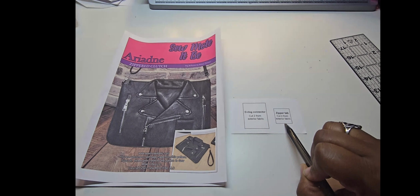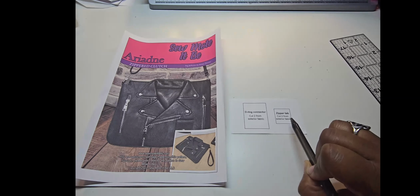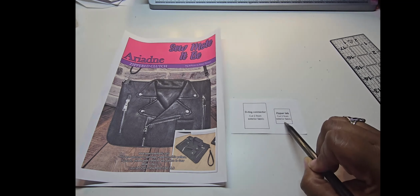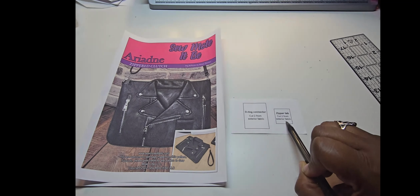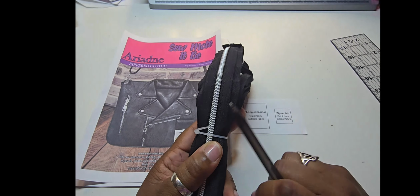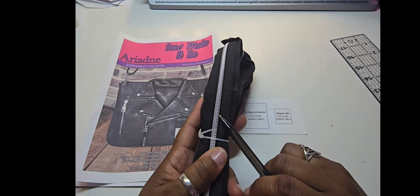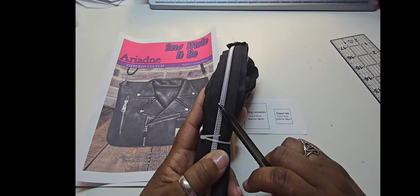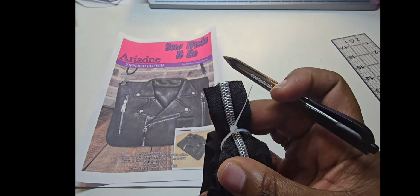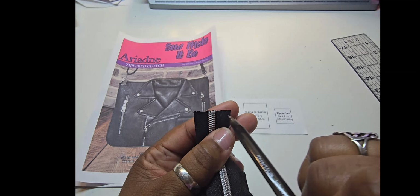If you're using continuous roll zipper, your zipper tab may need to be 1 1/4 inches square, because continuous roll zipper, the nylon coil that most bag makers use, is a little bit wider than sometimes in regular tape. Sometimes their tape is only 1 inch wide, and sometimes continuous roll zipper can be 1 1/4 inch wide. So you want to make sure that your zipper tab is actually going to be the width of this zipper tape. So from here to here, you want to make sure that your tab is as wide as your zipper tape in square.